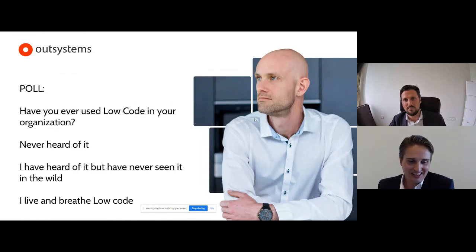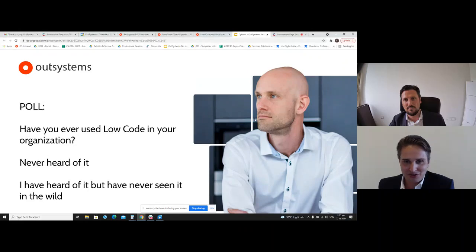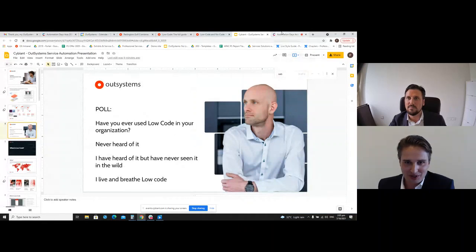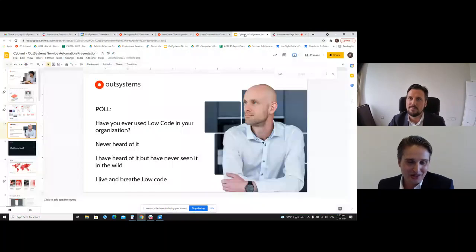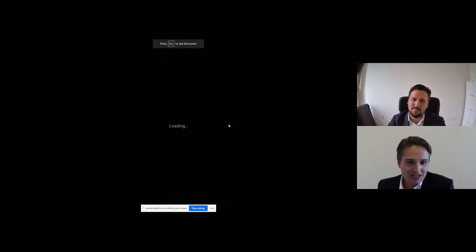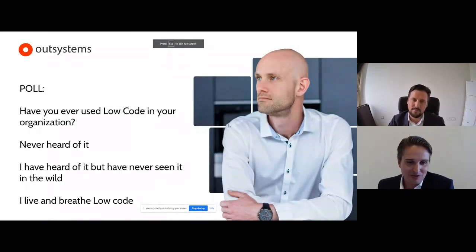Good, and I think that this is an adequate result to show, so I'm going to show the results to everyone right now. So Floor, I would say you have a bit of a novice audience. Around 44% says that they never heard of low code, so I think you do need to do a bit of explanation. 38% say that they've heard of it, but they've never seen it before, and only 19% say that they are very familiar with low code.